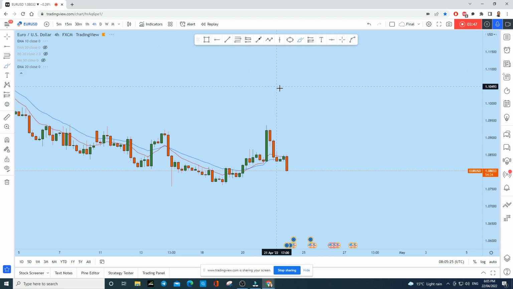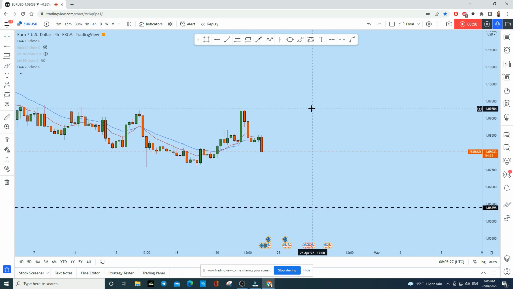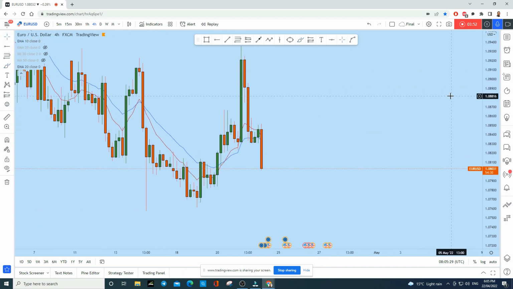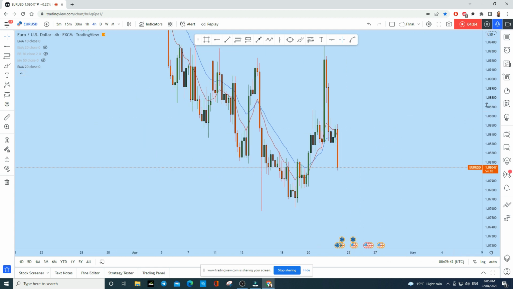Now let's see on the 4-hour time frame how we can find a trading opportunity. Today, you know that there has been a high impact news release on euro, and we saw that euro just broke down after this news release. Still we have 54 minutes to go. Then how can we trade? This is the 4-hour time frame.